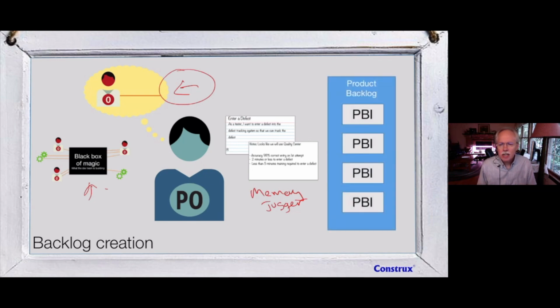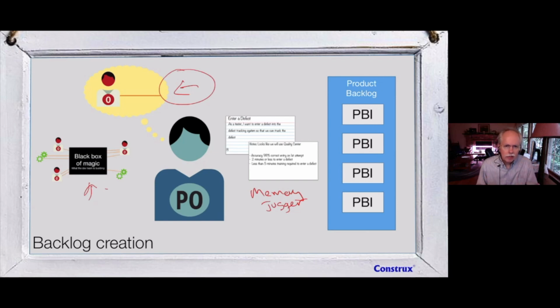And then I'm going to stick that in the product backlog. In my product backlog, I have lots of product backlog items, all these different memory joggers. And this is really handy because now I can see a place where I have them, I can sort them, I can work on them. So my product backlog, PBIs, that's where I stick them. So that's what I do in backlog creation.